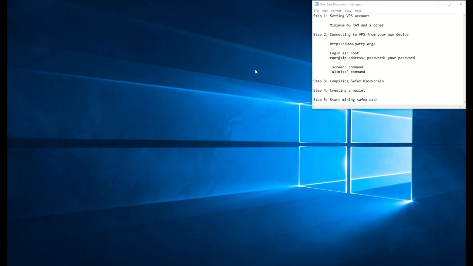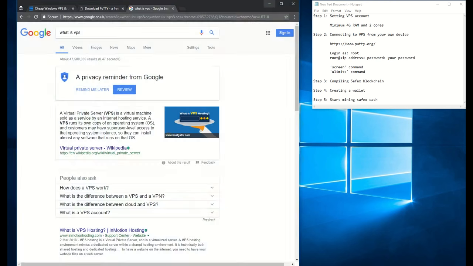Well, first of all, the reasonable question to ask is what is a VPS. You're probably aware that this stands for Virtual Private Server. So basically, in a nutshell, you're renting a bit of hardware from a remote big data center. I'm not going to go into details, but just Google what a VPS is, and Google will tell you.